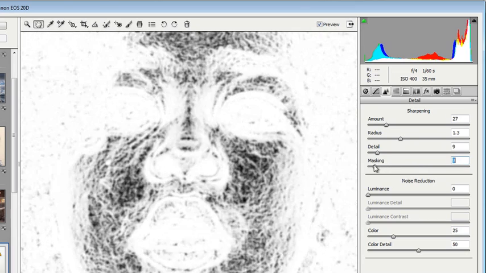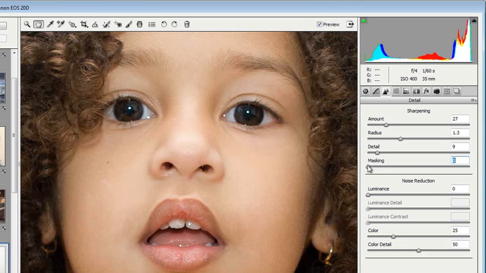I'll take this back here to 0, and let's take a look at some actual settings that would give us good sharpening results here. For amount, let's see, 27, 28 is actually not bad. I'll come down just a couple of points here to about 25. Now our radius is much too high because we're starting to see some artifacts in here, and we're getting some areas of skin that are being sharpened that we really would like to stay smooth. So radius, I'm going to bring that down just a couple of points, right about there. It's not looking too bad.